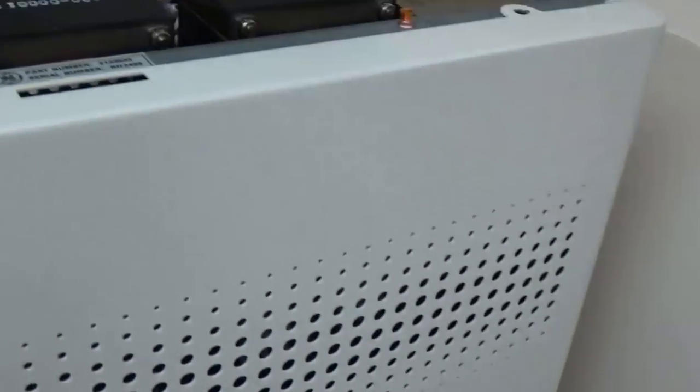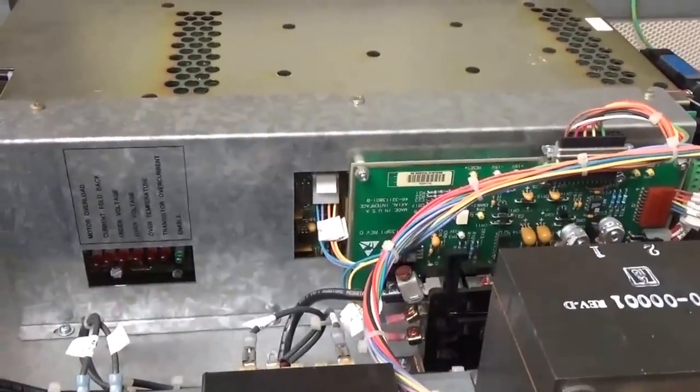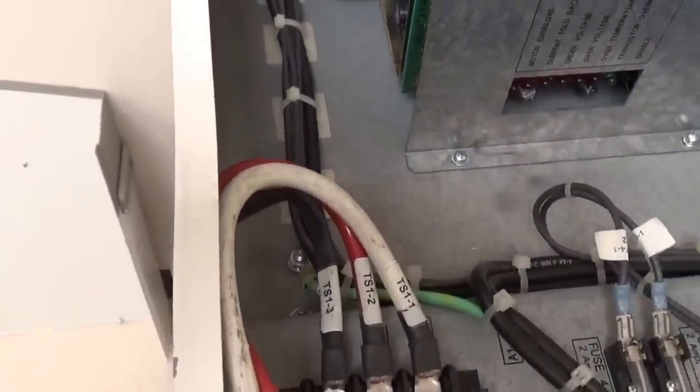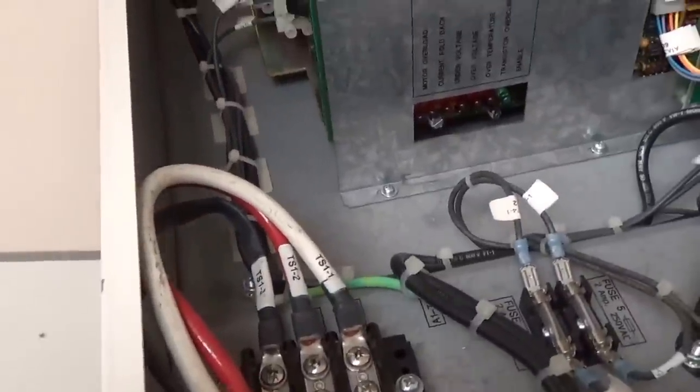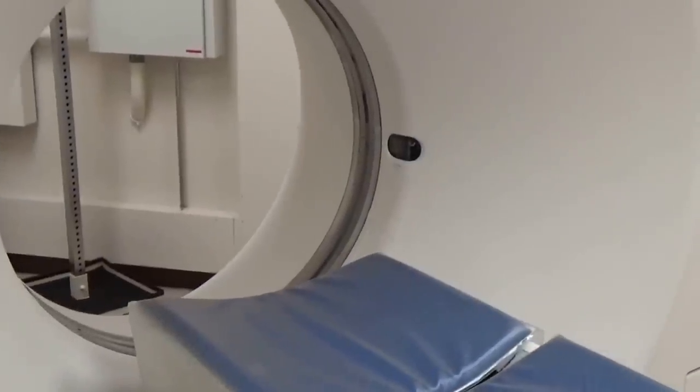If you look over here, this little box here on the floor is called your PDU, or power distribution unit. This box here is the servo that actually drives that giant motor that rotates the gantry. Right there for everybody to see — and touch if you're not careful — is 750 volts DC at a lot of amps. That provides all the power for the high voltage. Very, very dangerous. Never, ever touch any of this stuff or try to work on it unless you're factory trained. This is a lot of high voltages, a lot of mechanical things, a lot of power — very dangerous.